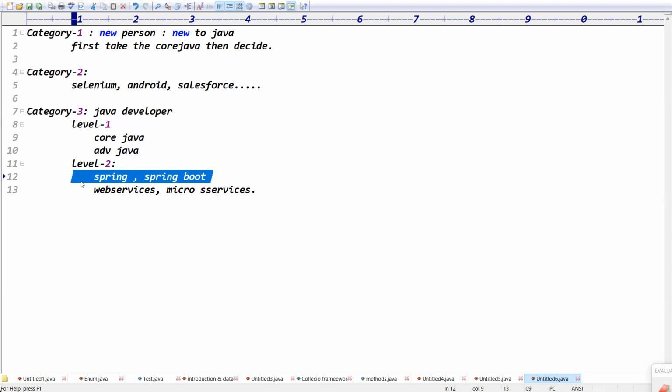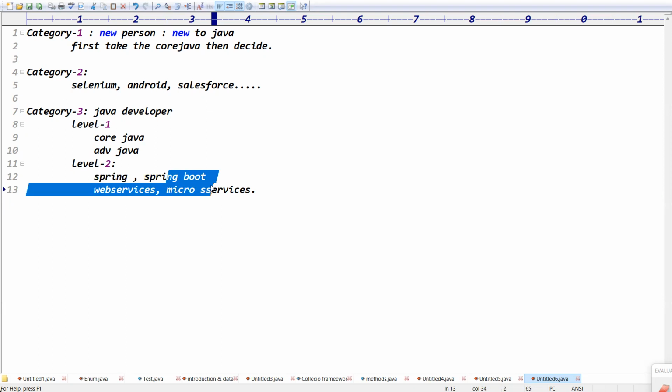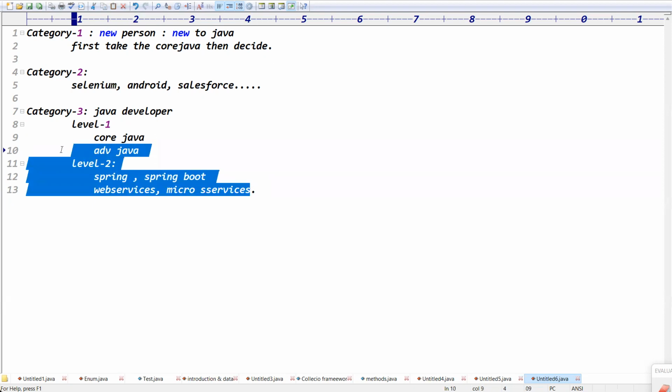Sir, what about Hibernate, is it outdated? What about design patterns, are they not required? Why are design patterns not required? In Ameerpet classes they make it a separate course. But the Spring faculty will teach you some of the design patterns, the Spring Boot faculty will teach you some, the web services faculty will teach you some, right? The corresponding technology people will teach you the design patterns. But what they are doing is putting all the design patterns in one place, giving a design pattern course and taking some fees from you. It's all about business.